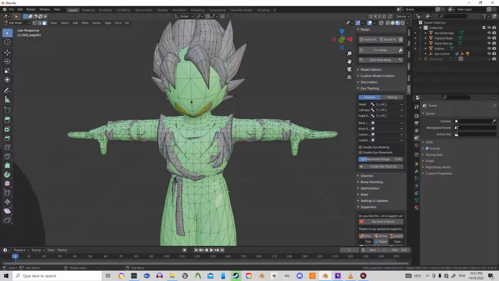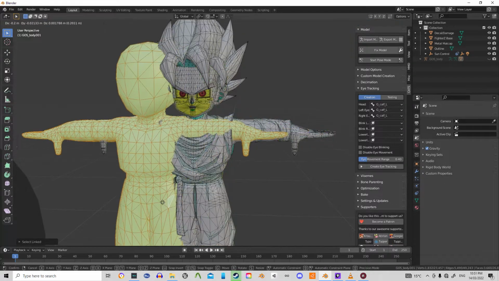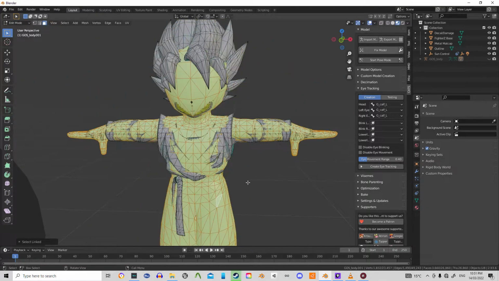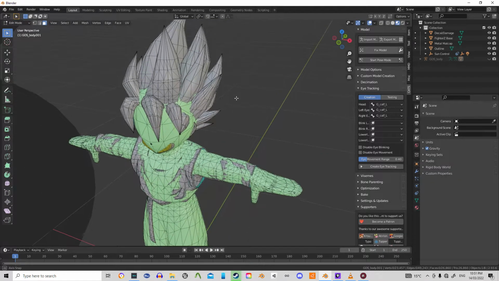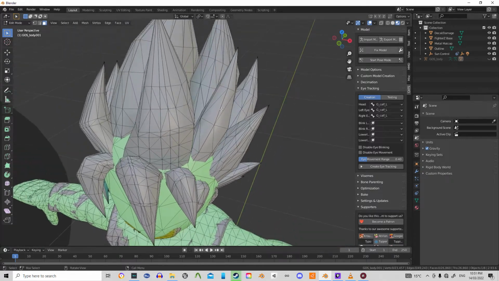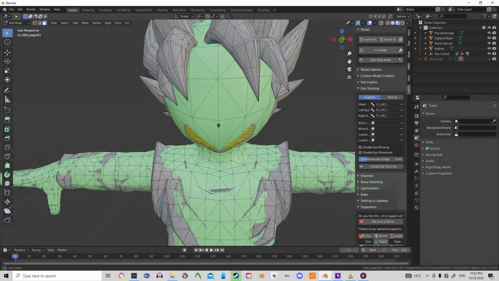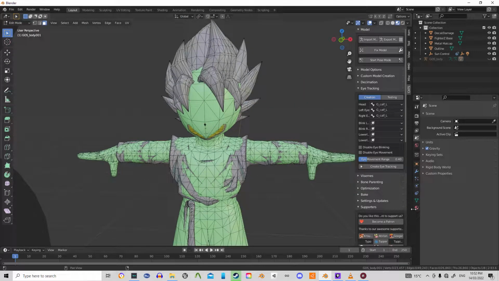You could also hover your mouse over and press L, which will select any mesh that's connected. Say, for example, we want one of the bangs of Goten's hair here. You see how it doesn't select so much? That's because these are all the vertices that are connected, and I'll explain why it's like that in a second.